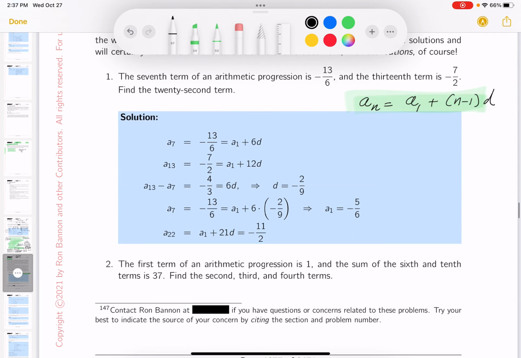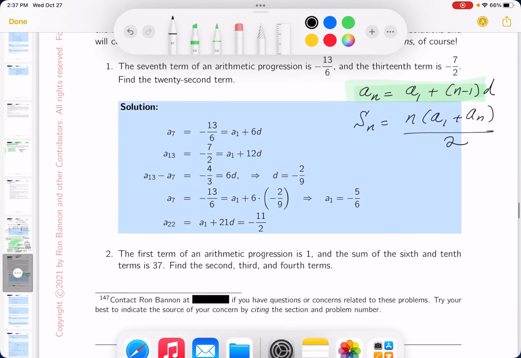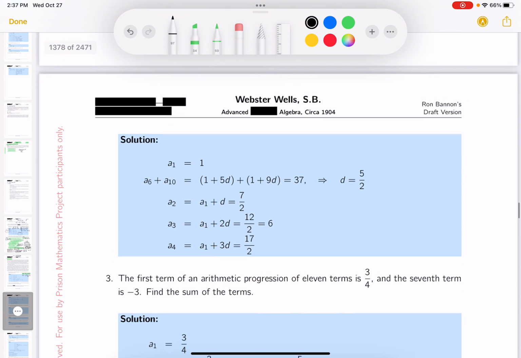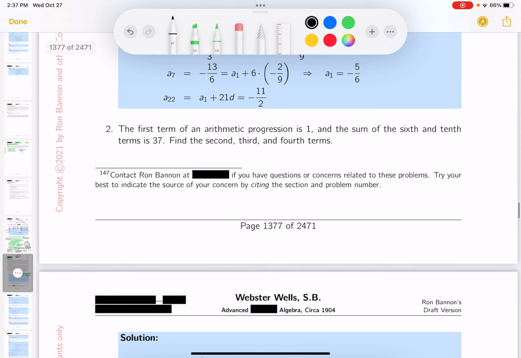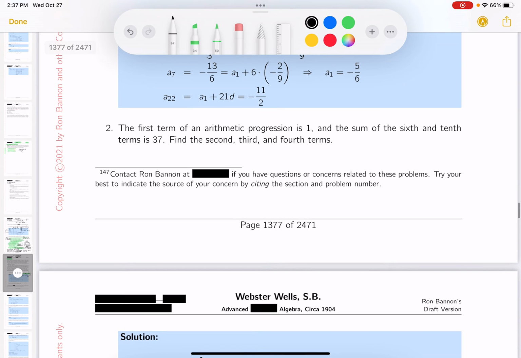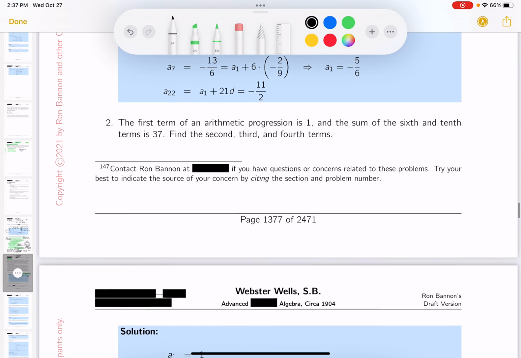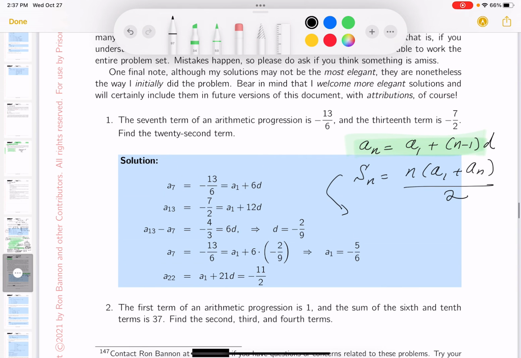Oh, yeah, I see a sum. So I'll write the sum formula down for you. Sn, that's the nth partial sum, is n times (a1 plus an) over 2. All right? Now, granted, there's problems. You want to be able to get through those problems. Let me just see if that was a sum problem. Oh, no, that's not a sum problem. They're just saying the sum of the 6th and 10th terms. They're not in a sum. Let me put it: Sn is a1 plus a2 plus a3, and so on, up to an.